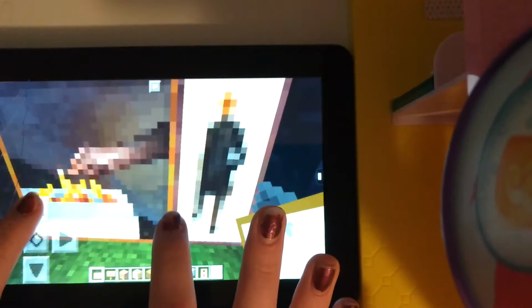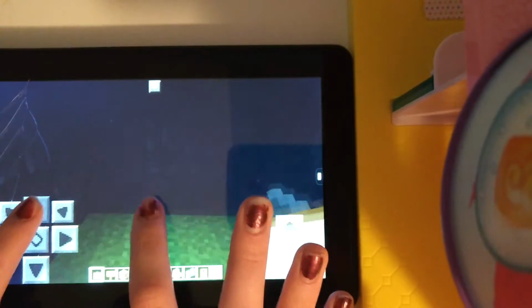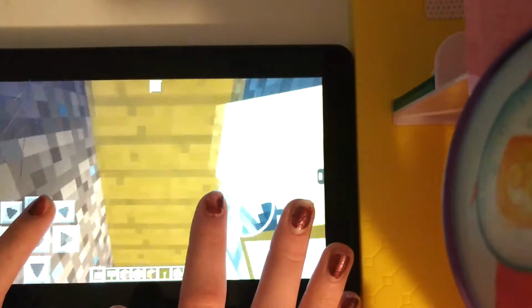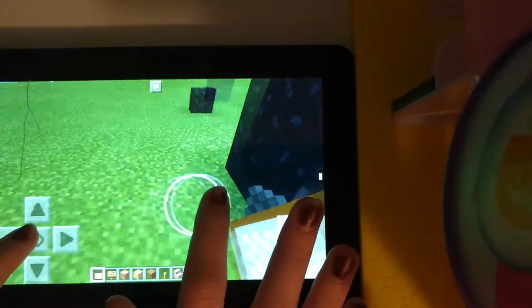Picture. It wasn't gonna generate, so I just did this, and then what you do is you just walk right through it. Ta-da! In a secret room. That way, whenever there's somebody chasing you, you can just hide in there till they're gone.